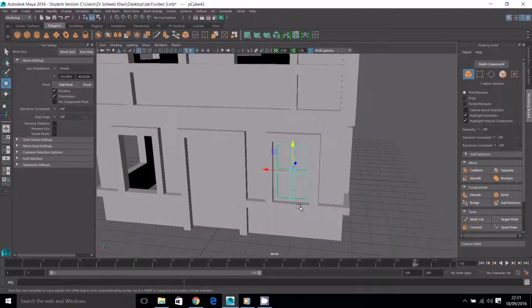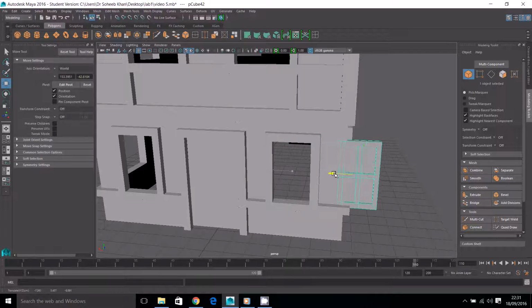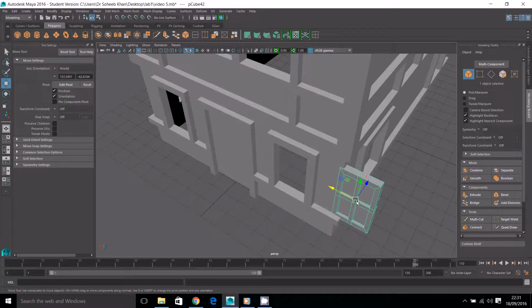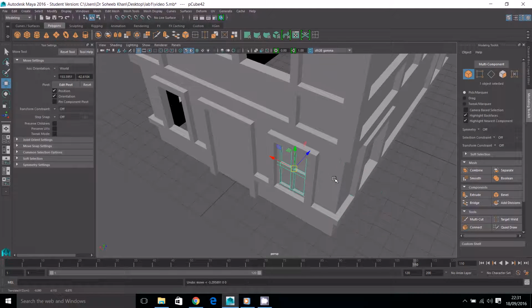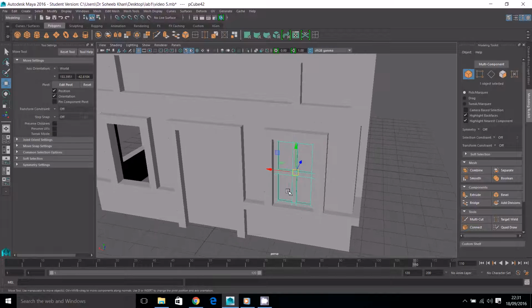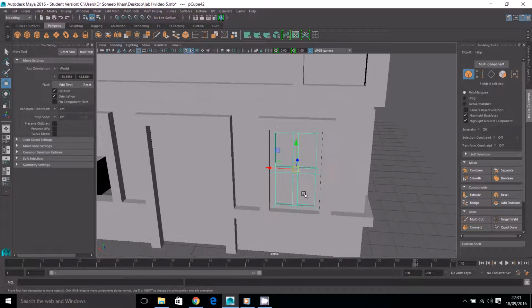Quickly, to fit things in, one of the things you're going to be using a lot is to move this coordinate system here, your XYZ widget. It's locked to the center, but you can move it to any of the points that you want inside the 3D space.